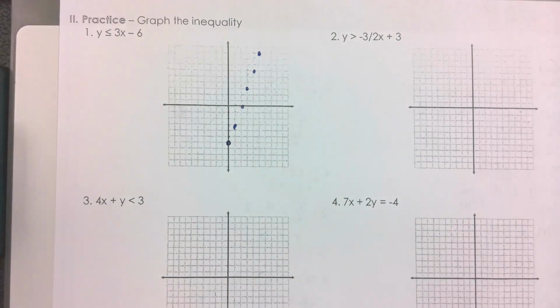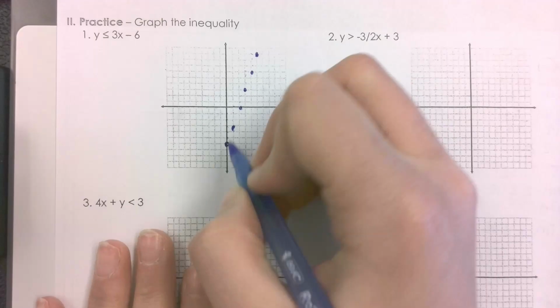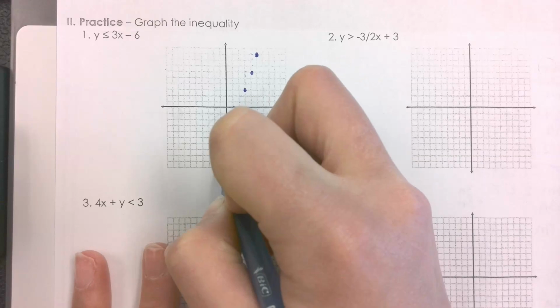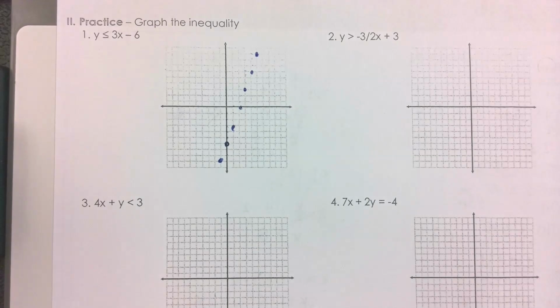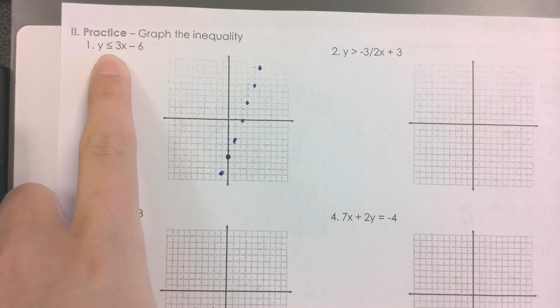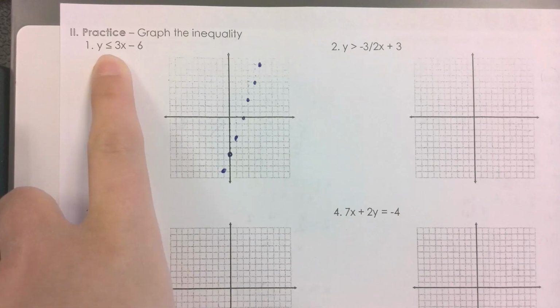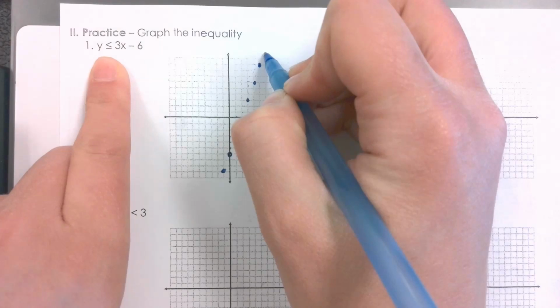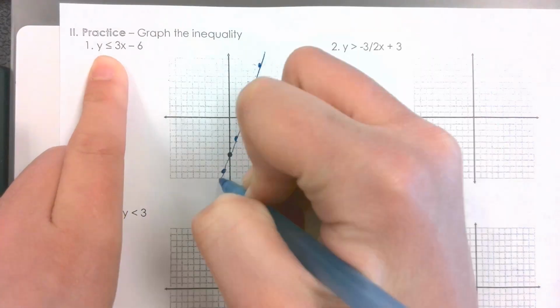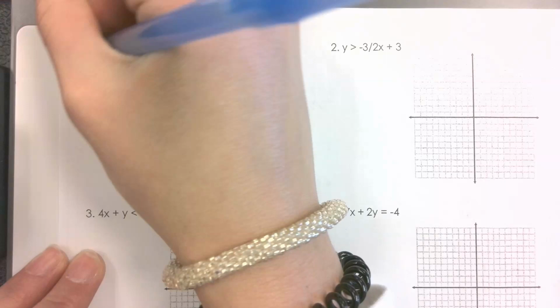How do we count the opposite direction? Do you remember? Down 3, left 1. Now, if we look at that inequality sign, are we going to have a solid line or a dotted line? Solid, because it's an equal to, yeah? So we're going to connect those dots with a solid line. And I'm going to write out to the side that this sign means solid.